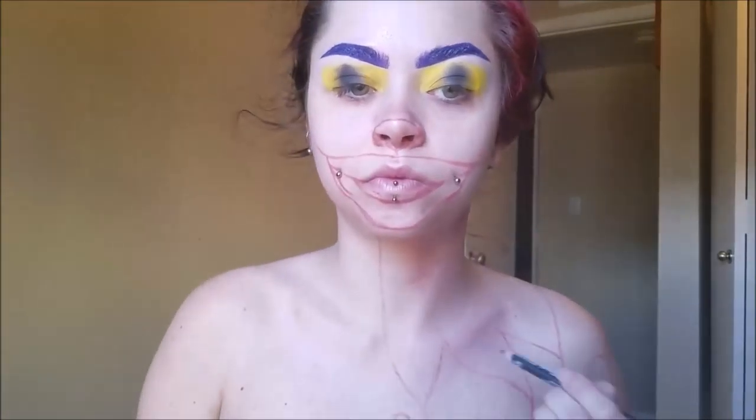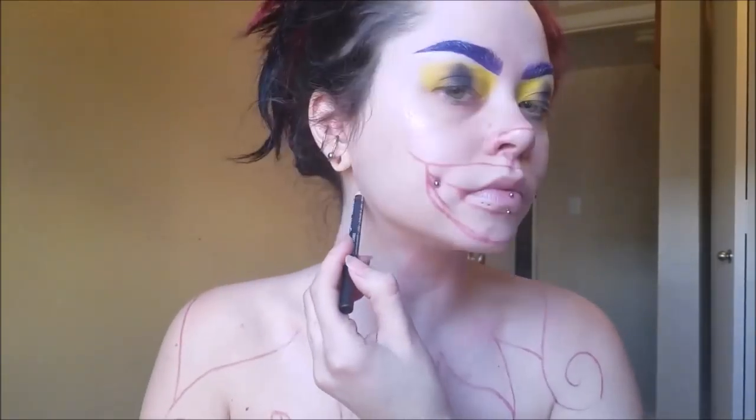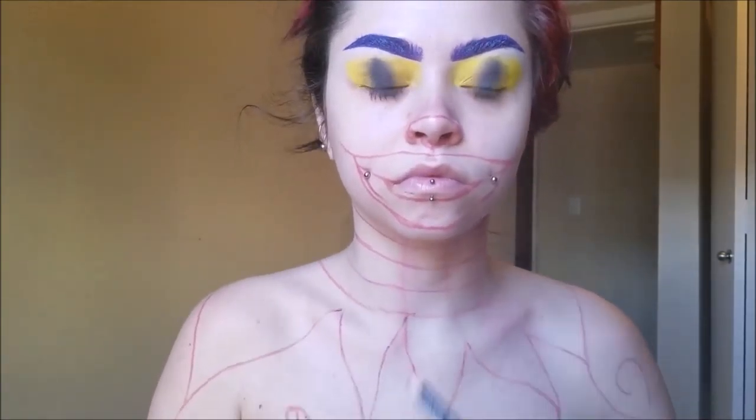Now I'm outlining the features on the cat — the nose and the mouth as well. I'm also outlining my little collar. I started doing stripes downwards and realized I needed to do stripes going side to side. I'm also doing some little 'eat me' and 'drink me' tags like Alice had on those cakes and drinks — just a fun little touch. Now I'm making the stripes going side to side.